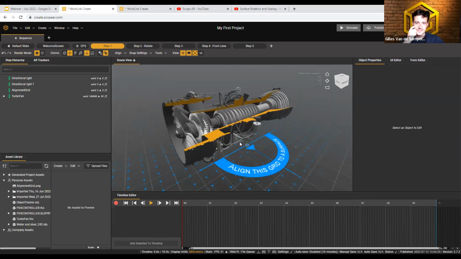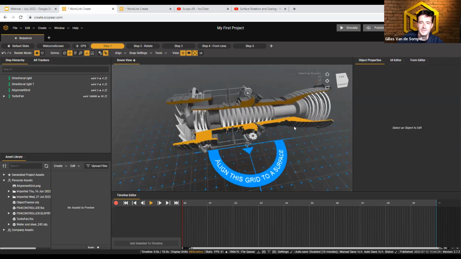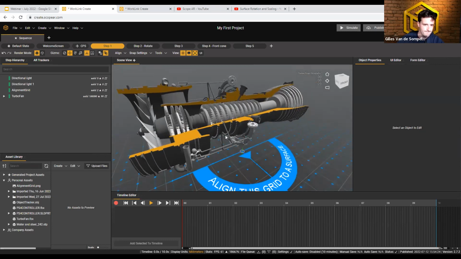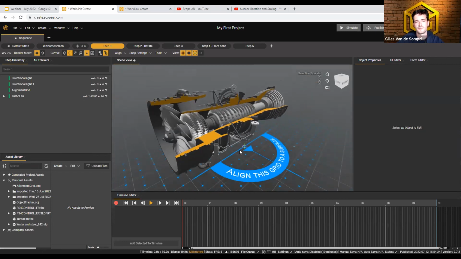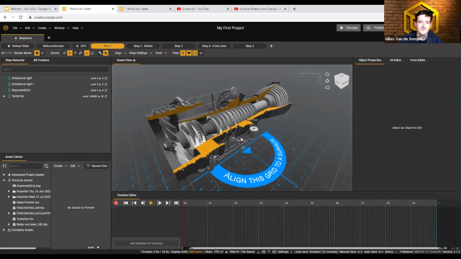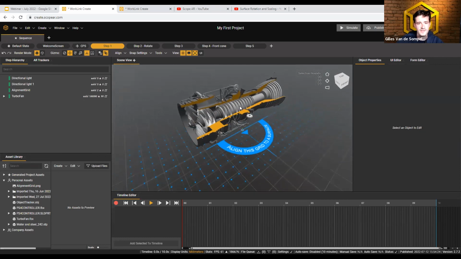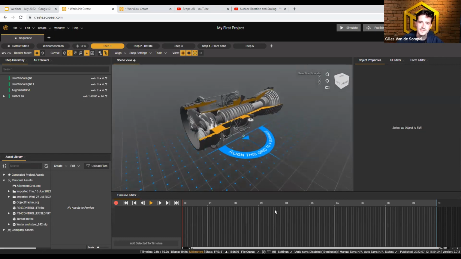I'm using now this turbofan engine. To some experienced authors on the call, this might be familiar from the onboarding sessions. So just for those who are not very familiar with Create yet at the moment, I'll just give a really short overview of what exactly makes Create such an easy authoring tool to begin with. So I'll just start from the top and move my way down to the bottom of Create and explain a bit about how the philosophy works of the software.